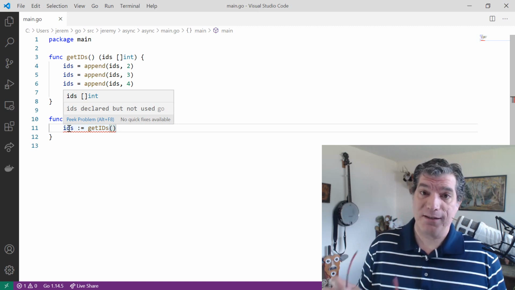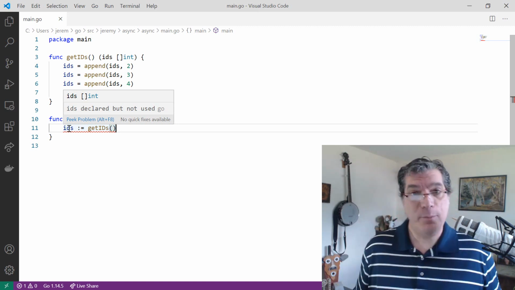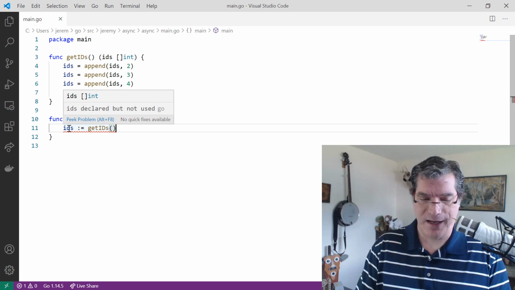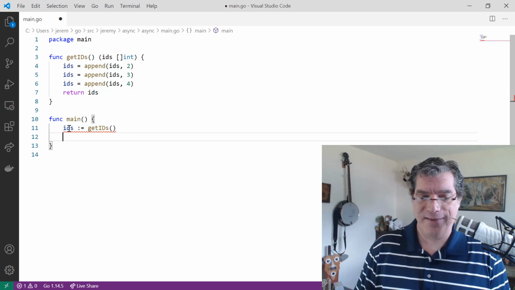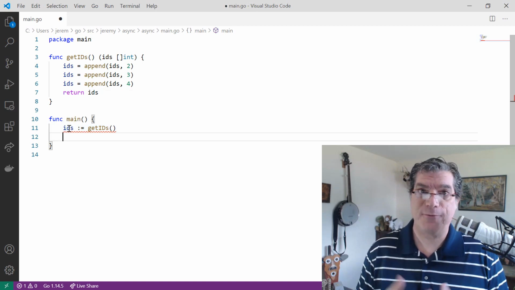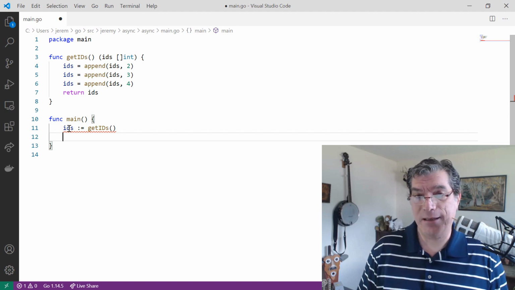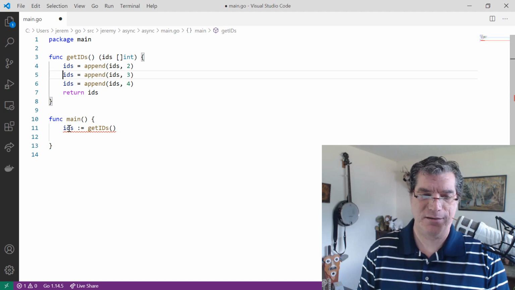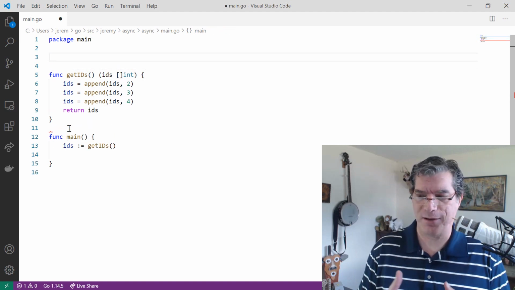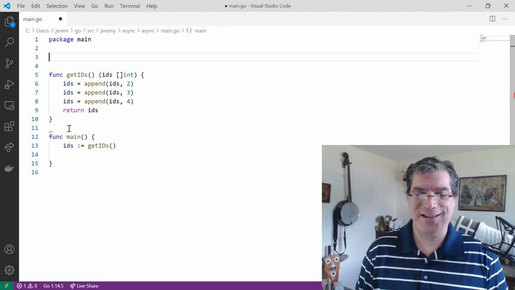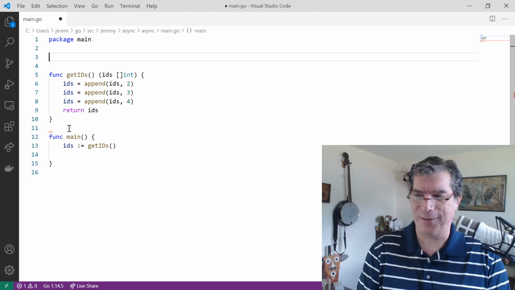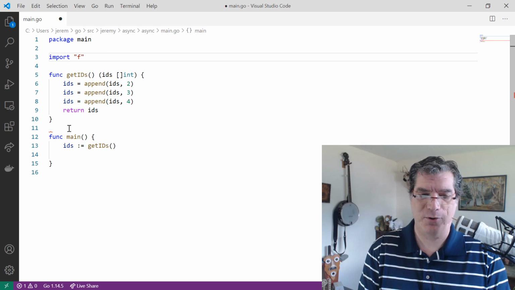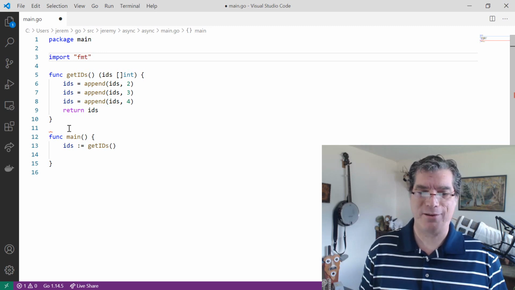Now what I want to do is I want to take this list of IDs and output it to the console. And for that, I'm going to use a print method. And this print method comes from a different package. So I actually need an import for this package. And I want to show you something that really frustrated me when I first started working with Go, because a lot of times if there's a lot of imports at the top, kind of like using statements in C#, I would say, okay, well, we need to import format, we need to import several other things.